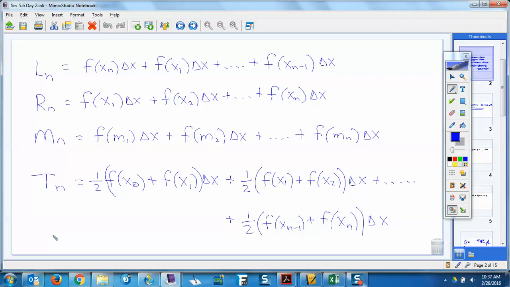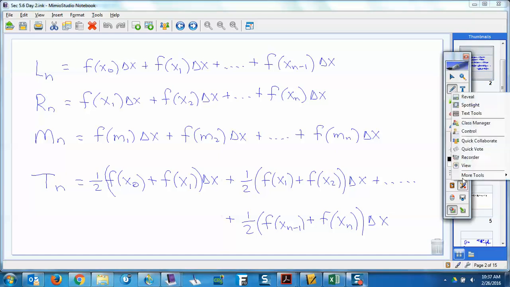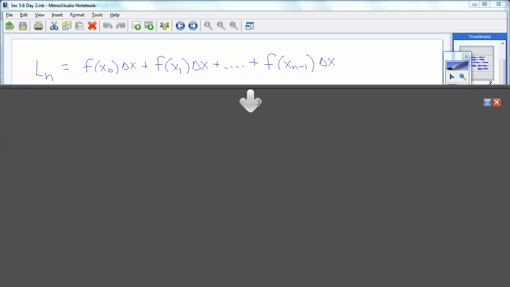Okay? All right. So here's what I'd like you to maybe write down in your notes. It's up to you, but this is how we'll talk about this. That is just the generic formula for a left, a right, a midpoint, and a trapezoid. So if I'm going to write a left sum, we don't need the picture like we were just talking about. If I was going to write down left rectangles, what would I start with? Well, I'd start with my height, my f of, and I'd always start at the left edge.